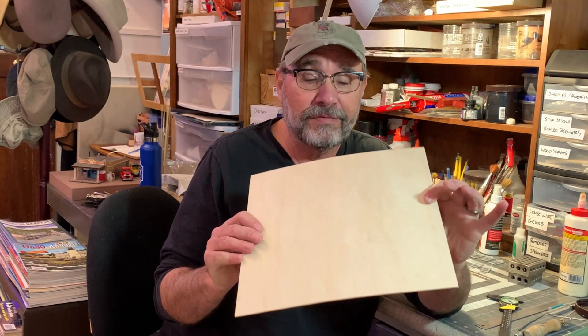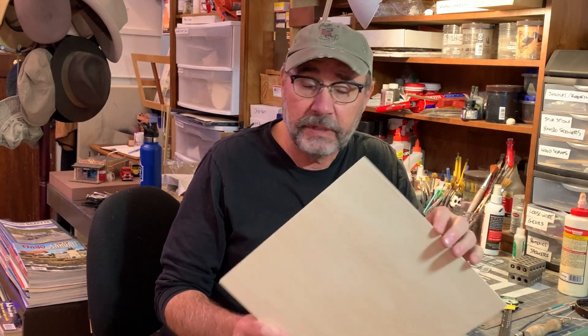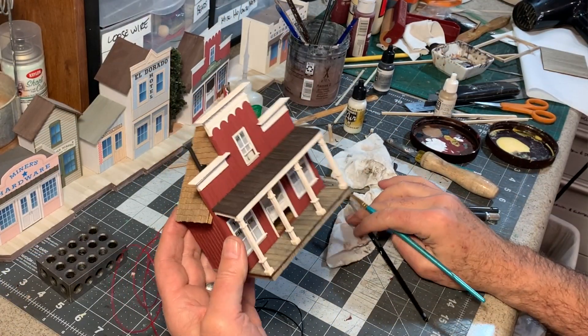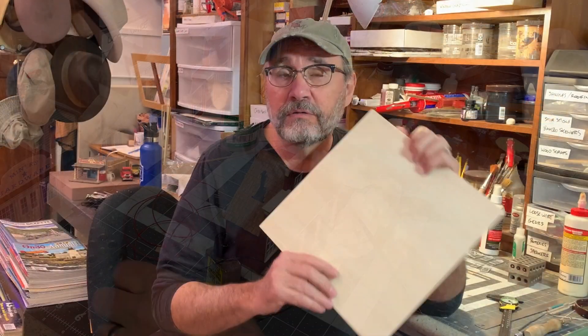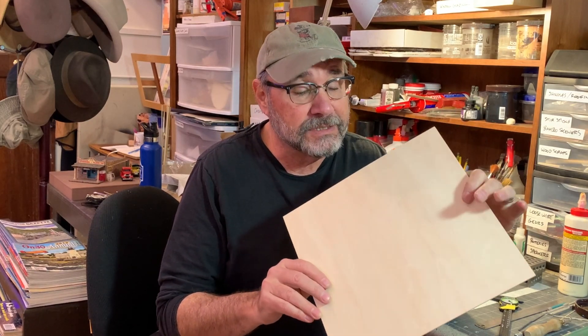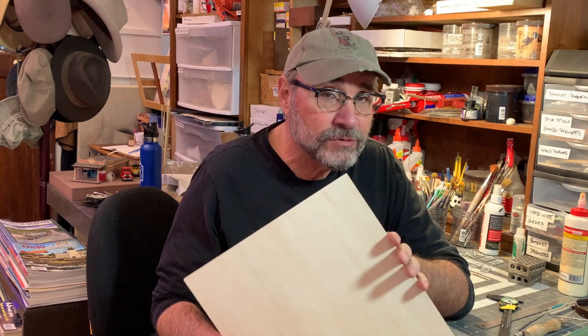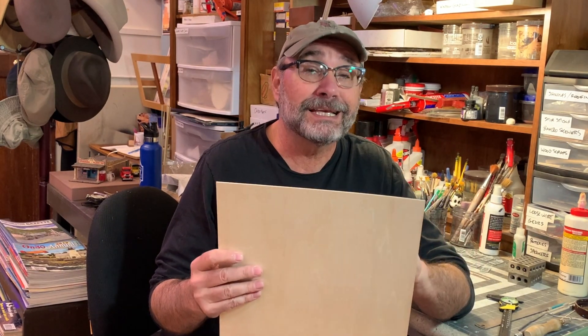The last material I want to talk about today is my new favorite. At the top I said I wasn't crazy about birch plywood — model airplane plywood — and that's true. But I've recently discovered basswood plywood. For whatever reason, whether it's the binders they use or the fact that it's basswood, it is much, much easier to cut cleanly. It just needs a slightly higher power setting than regular basswood. This stuff is a sixteenth of an inch thick. It combines the cutability of basswood with the strength of plywood, which is a fantastic combination. I use it in structures all the time now — it's become my new favorite material for building models.